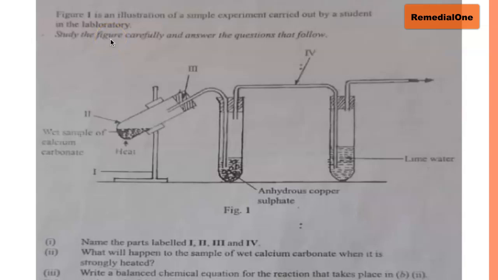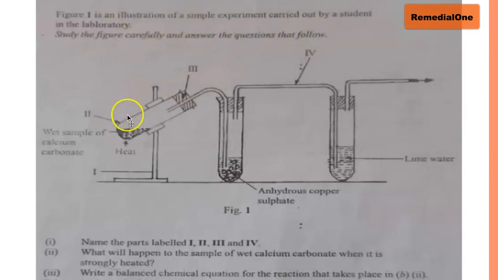Today I'll be doing a video on chemistry practicals. We have a diagram here, and I want us to go through the diagram and then answer the questions that follow the diagram. Figure 1 is an illustration of a simple experiment carried out by a student in the chemistry laboratory. Study the figure carefully and answer the questions that follow.